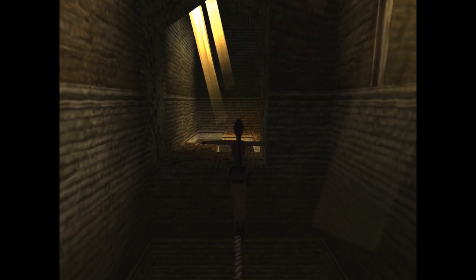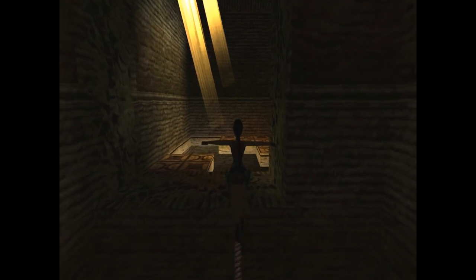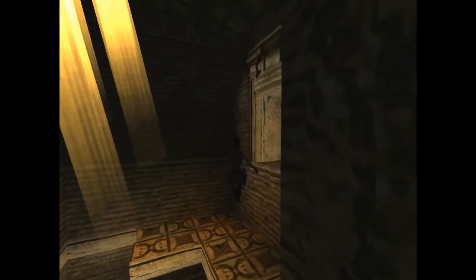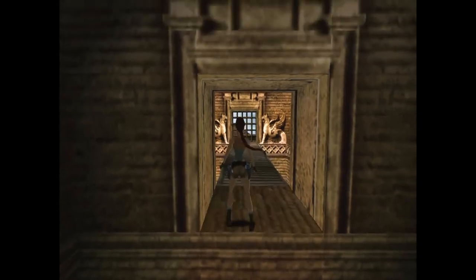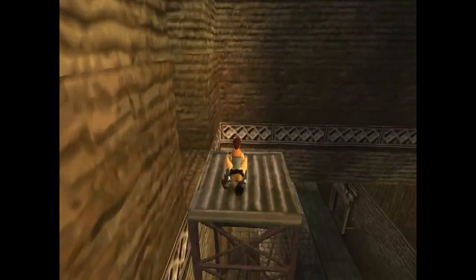There's a windowsill to my right now that has shotgun shells on it. We're going to get those eventually, but we can't get them right now because we're on a tightrope. And even after we get off the tightrope, you cannot jump to the windowsill just yet. What we want to do is hop out of this room through this window. This will lead us to this area.